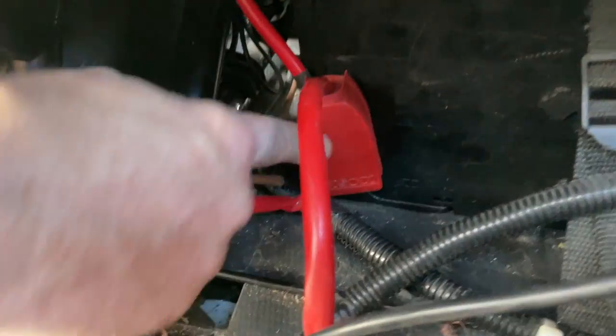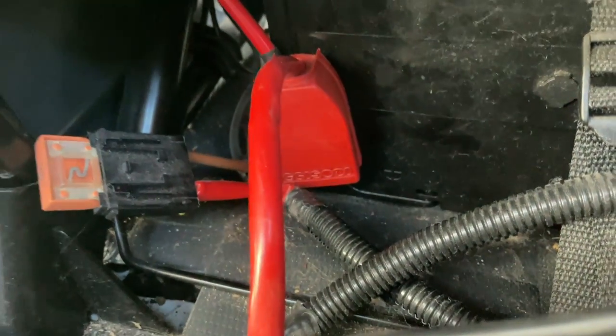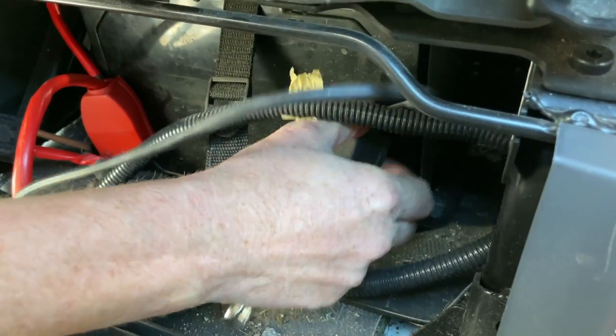So that is now done, covered. So that's now the live dump. That's the live dump. Same on this side? Yep.